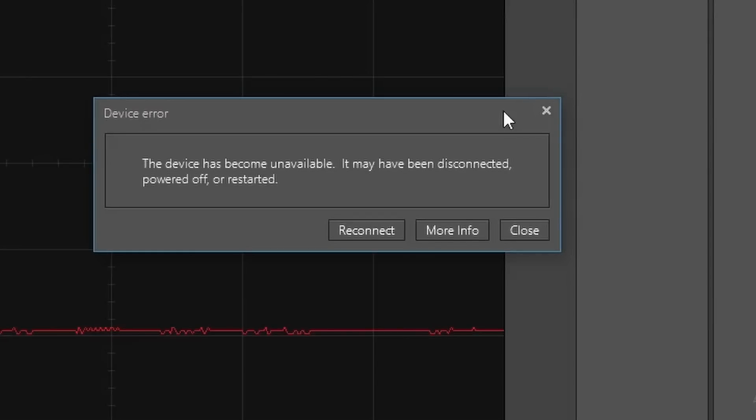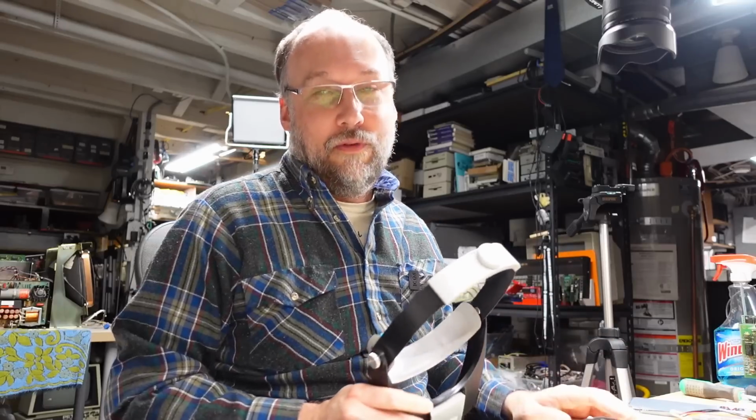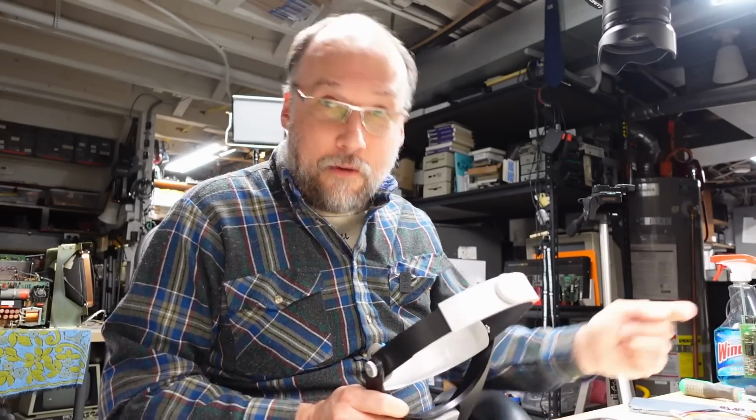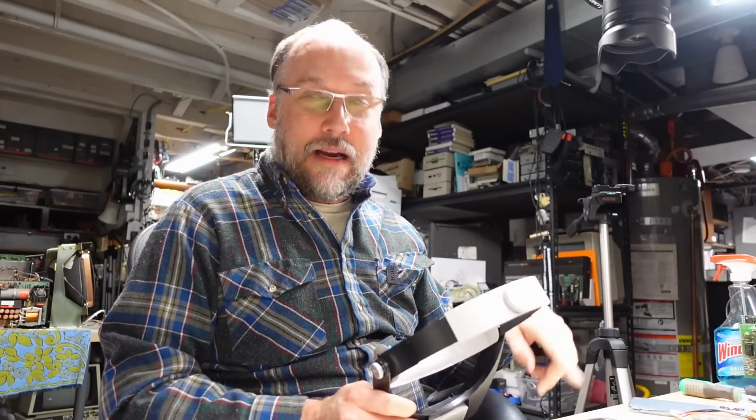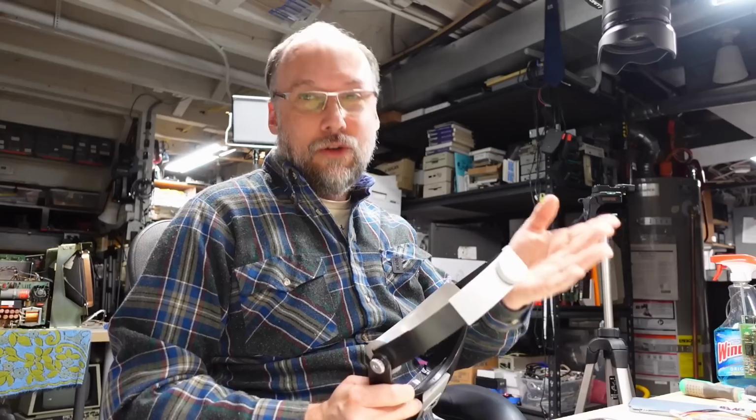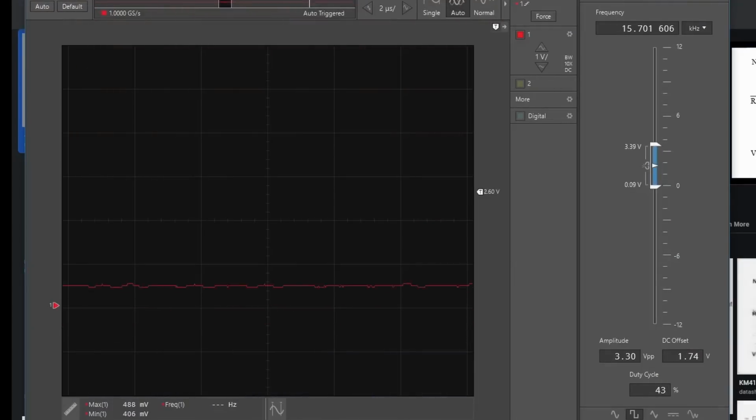And the virtual bench just went offline. This happens sometimes when I'm toggling AC devices off and on, like this power supply on the bench here, and I have to actually unplug the power from the virtual bench and plug it back in from the back in order to get it to come back to life. It's a weird issue with this particular device. All right, and we're back.